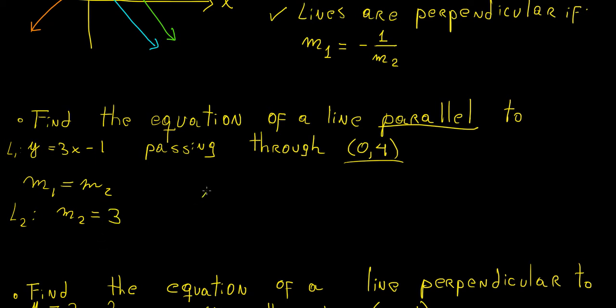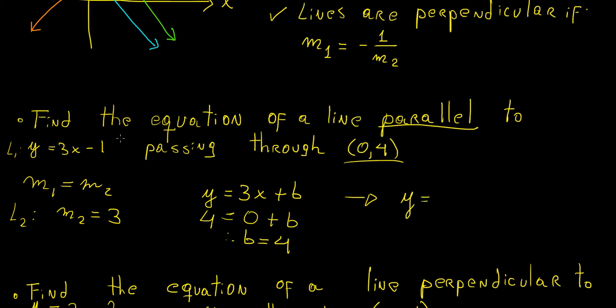And basically, we can write the equation of this other line in the same manner. But now we've got to find the y-intercept. So unless they are the exact same line, they're going to have different intercepts. So what we're going to do here is plug those values in to find b. So we're going to have 0 here, and then 4 on the left hand side, and that means that b is going to be equal to 4. Therefore, the equation of the line that is parallel to this one and passes through that point is going to be 3x plus 4.